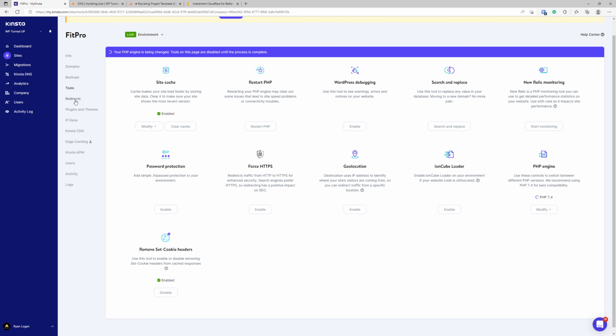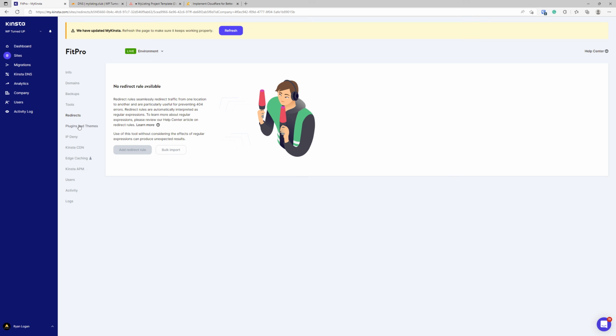There's nothing you need to do with redirects at this point. If you do need to do any kind of a redirect, maybe like you delete a page or a post, you need to do a redirect. I recommend doing it here at Kinsta, the server level, and not using a plugin, and that's for performance reasons. So this takes care of it all off your website on the server level, so it makes it much faster and more efficient. So again, if you have a redirect to do, try to do it at the Kinsta level.